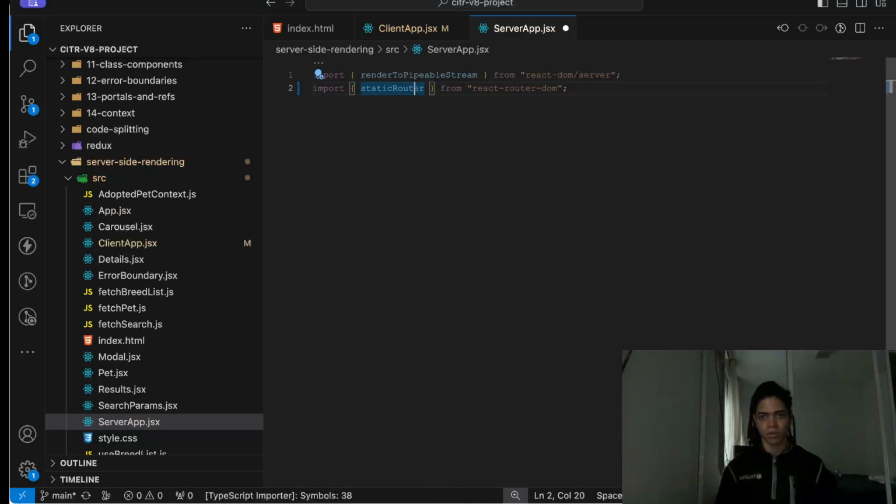Oh, but of course it's on the render. Okay, both of them are from the render. Would you say server? Exactly. And now here you say static router. That makes a lot of sense.